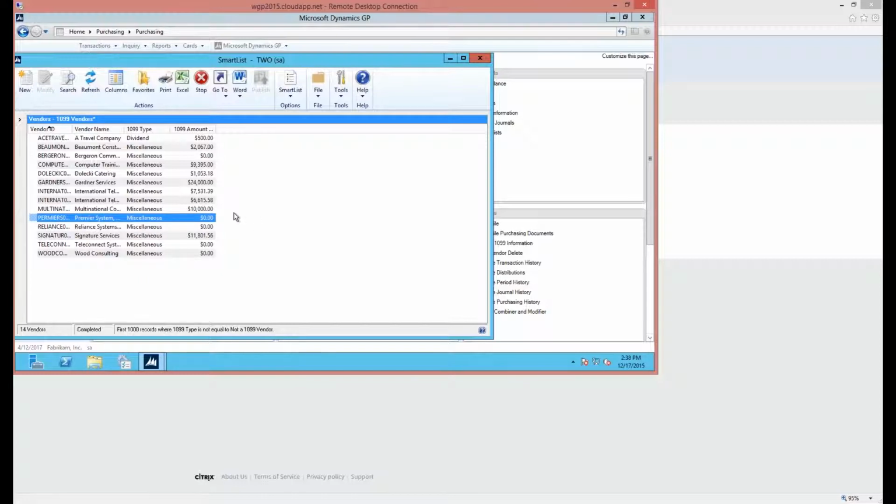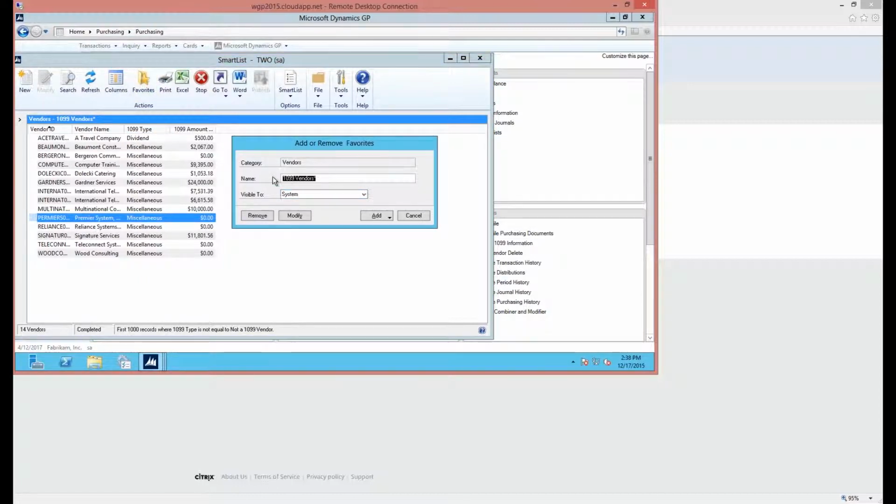From here, I can see if I'm missing a 1099 vendor. And if I see that, then I can go back into that vendor card and select them to be a 1099 vendor. If I have someone on here that's marked as a 1099 and shouldn't be, I can do the same. I can click on my actual vendor and go to my options and change it from tax type to not a 1099 vendor. Once I do this and hit save, I can close that. So I'm going to then refresh, and you'll see now they're gone off of my list.